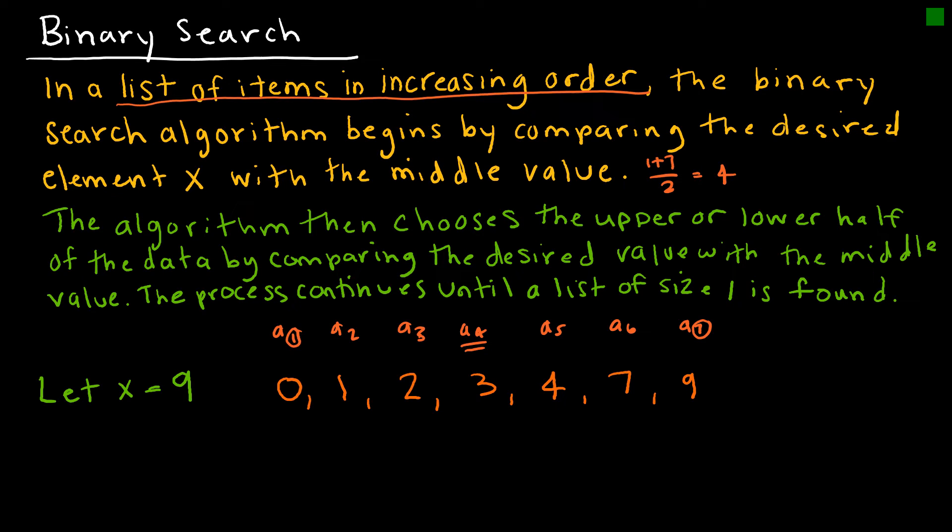At a4, our value is 3. So let's compare 3 to 9. Well, 9 is greater than 3. So because it's greater than 3, our algorithm says, okay, let's use this as the left endpoint and still keep this as the right endpoint. So essentially, it's saying, let's get rid of this data. If our value was less than 3, then we would have included all of this to determine the left and right endpoint. So it would be a1 and a4 and continue from there.